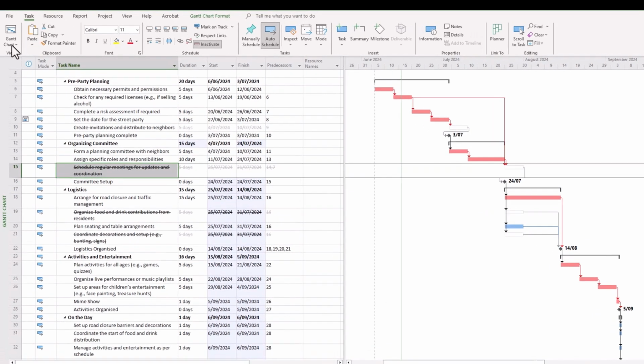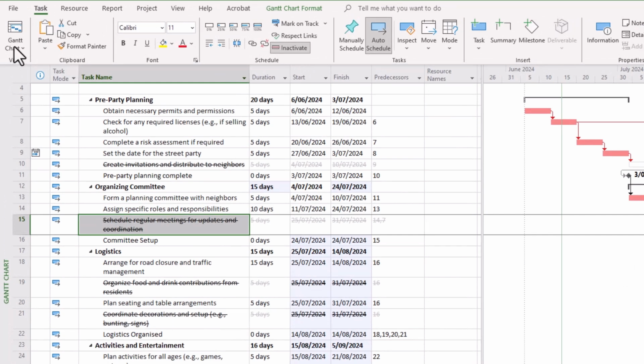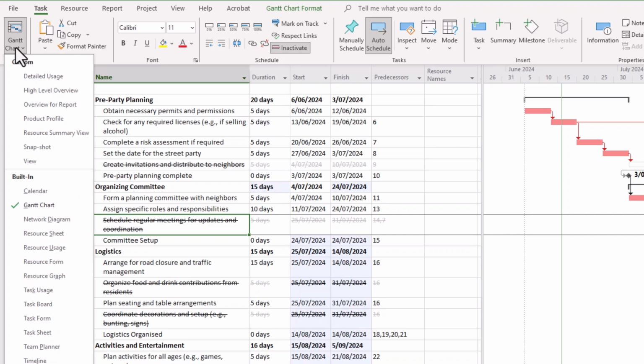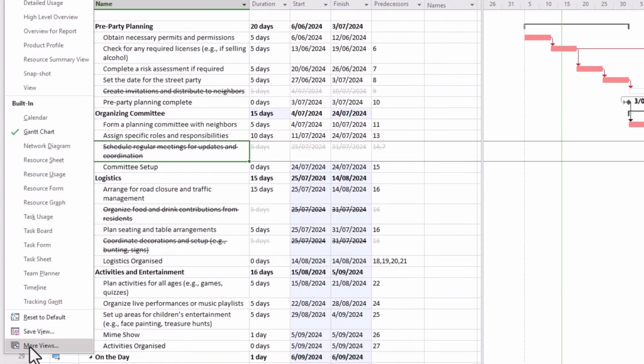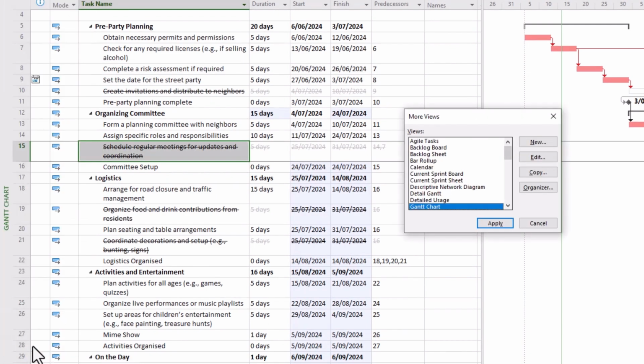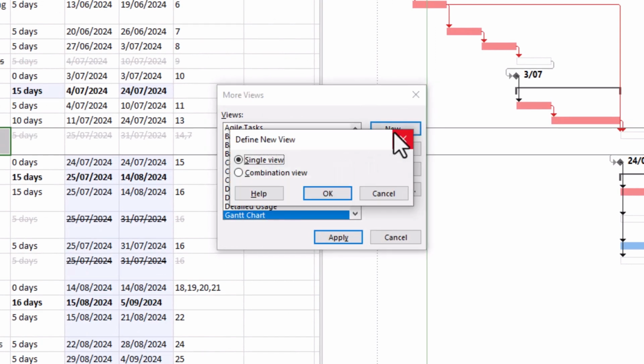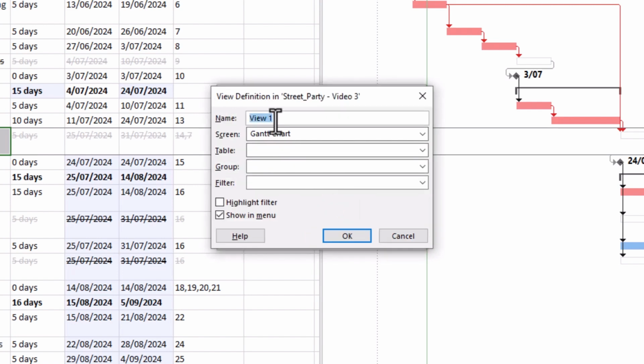You go to the top left-hand part of your workspace, of your screen. You can see Gantt chart. Drag that down or click that and you'll see that there are more views shown here. So click more views and you'll be given this more views dialog box here. You want to create a new view that can filter out inactivated tasks or any other tasks that you may not want shown on your particular printed view here. So you're going to want to click single view and then click OK. And in this particular case, we'll call this clean view. There you go, clean view.